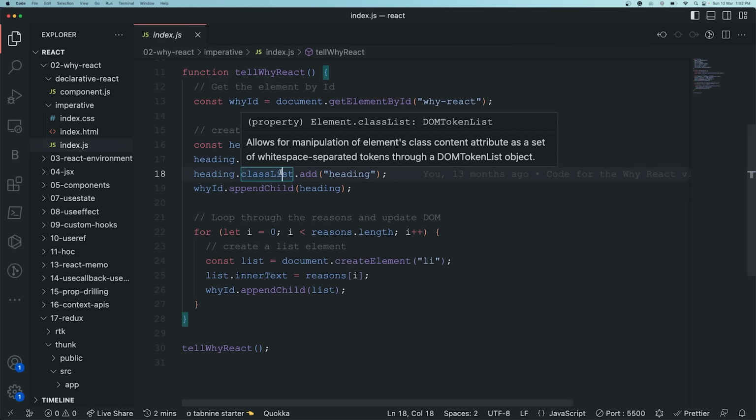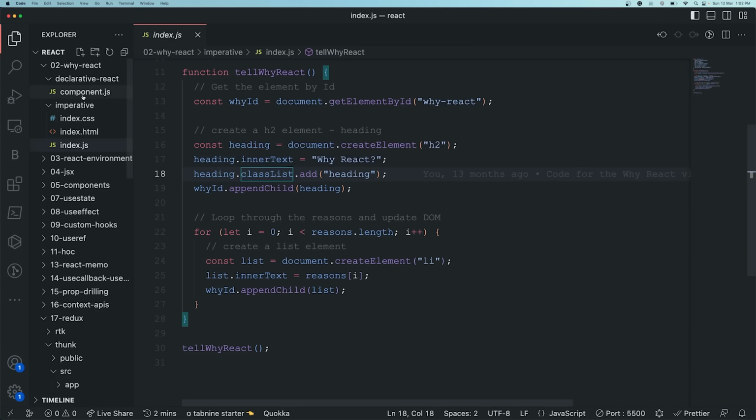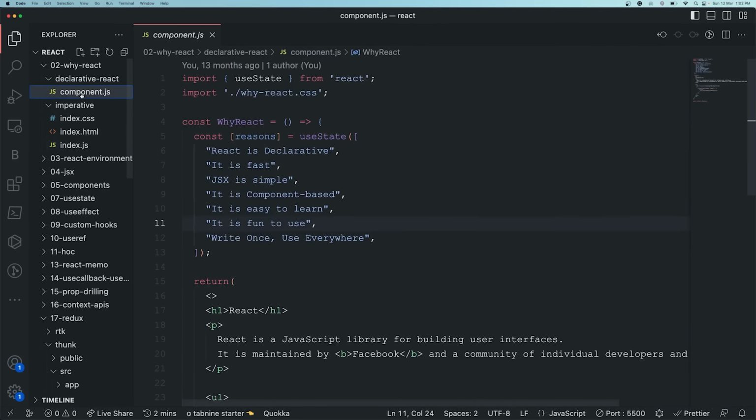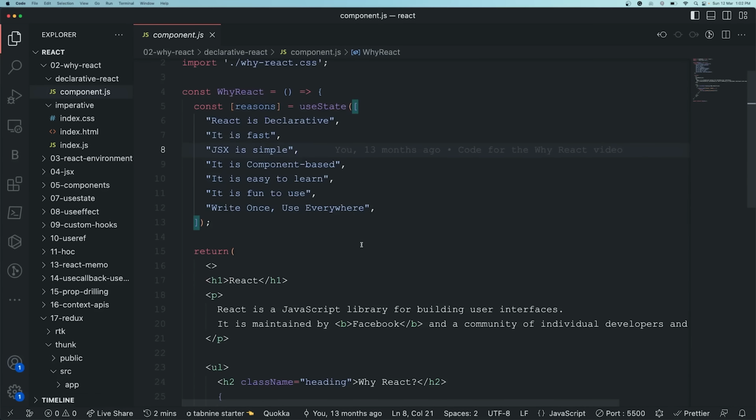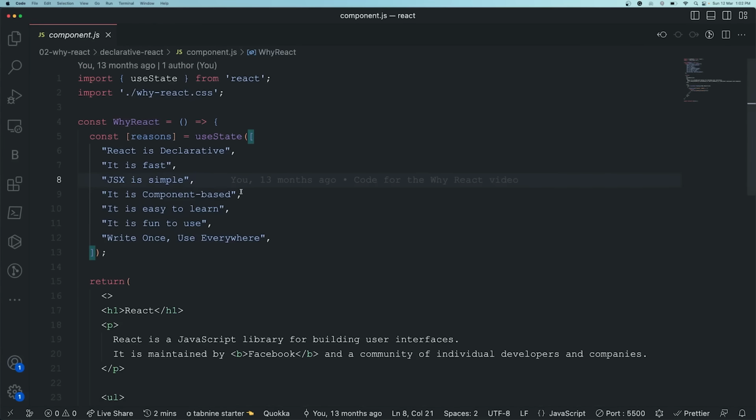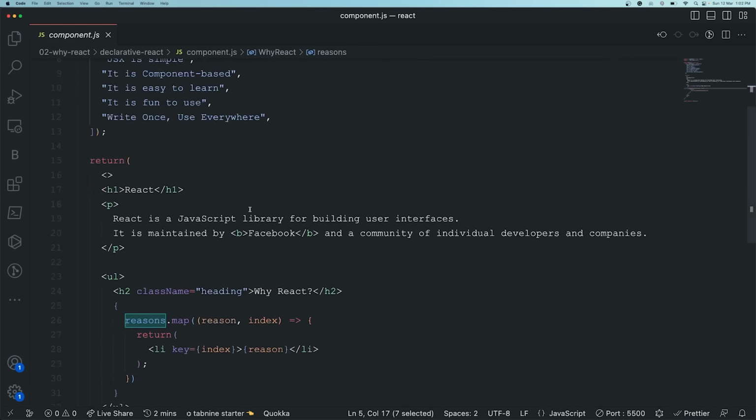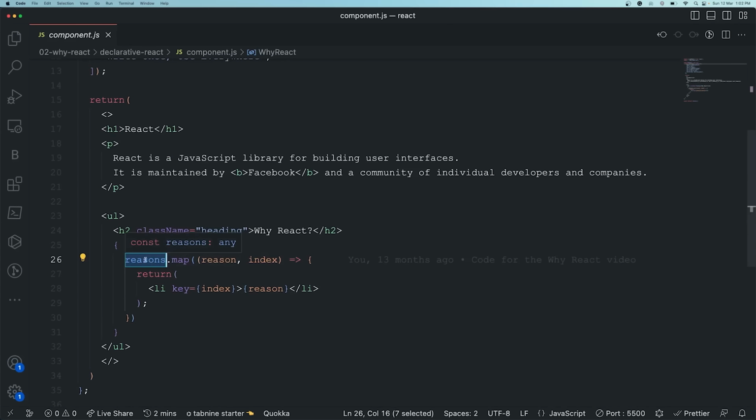Now the next thing that we are going to see is something called declarative programming. So for that, the same thing I have written as a React component. We'll be getting into a React component, exactly the same thing, but a lot more simplified code. What is happening in this case? Same array of strings. Now this array of strings is used as a state variable over here. If you know React, in every component you can create private data called state, a state variable, and then you iterate through this particular array, and you create li elements under this ul, and there is a heading h2 already over here.